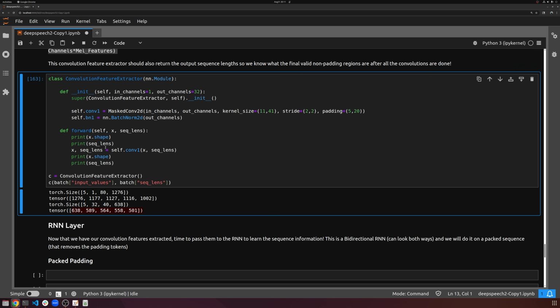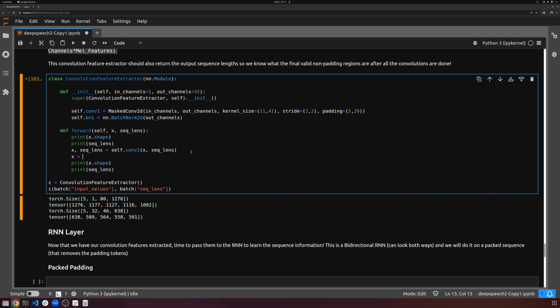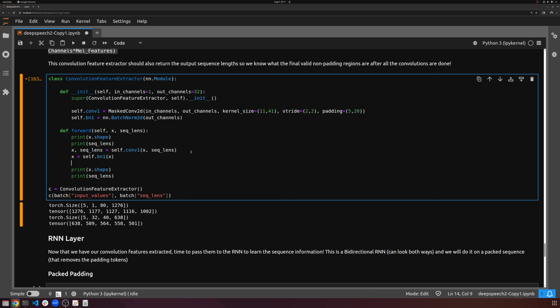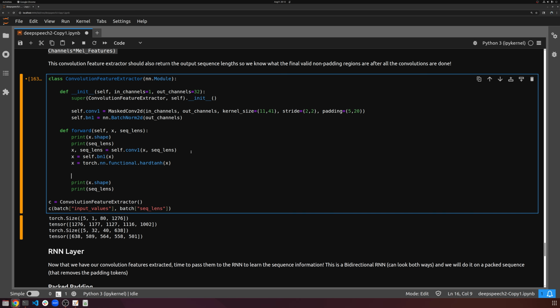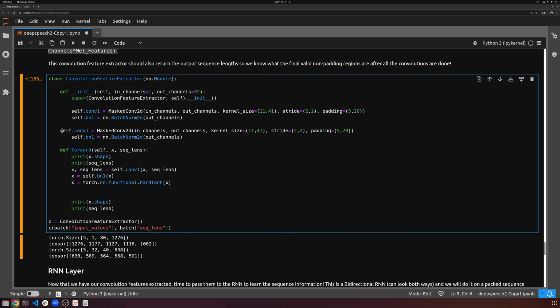So let's go ahead and apply that. First, x is going to be equal to self.batchNorm1(x), and then they found that the hard tanh activation function seemed to work best, so we're just going to do F.hardtanh(x), and that's our first set. After that, we're just going to repeat this all again, but now it's going to be conv2 and batchNorm2, and they use a smaller receptive field of 21.